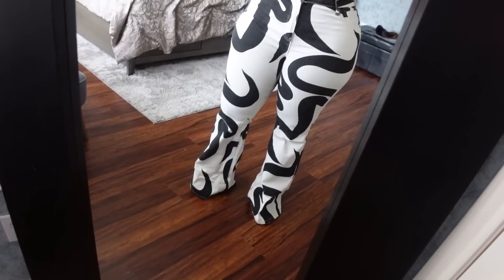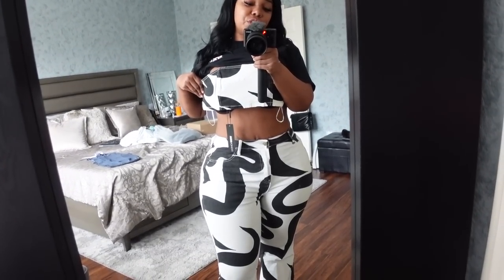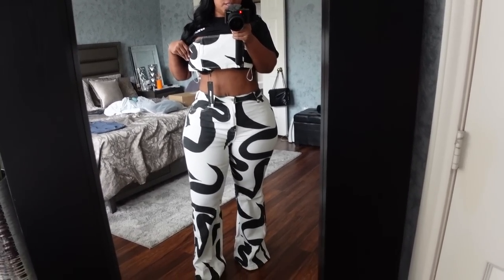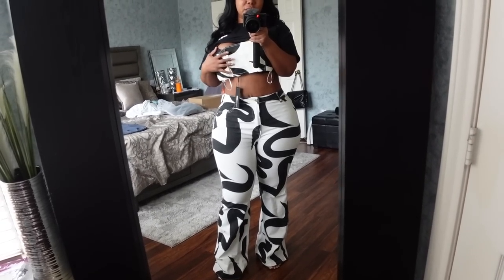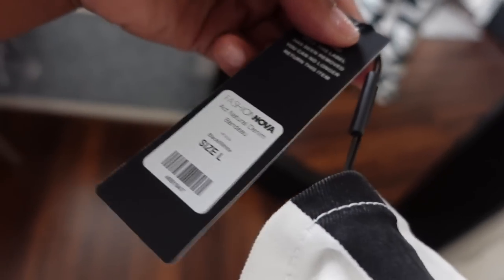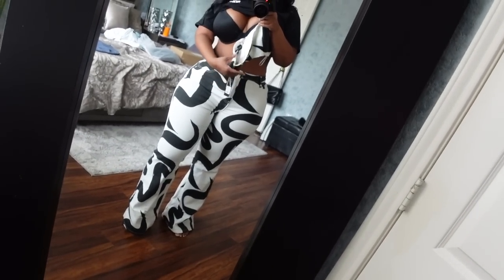This is actually cute. I love how long the pants are. I don't have the bandeau top on. I'm just holding it up against myself because I don't feel like putting it on. But y'all see it? This is cute. The jeans are very stiff. I wish they were like leggings or super stretchy or something. But they fit good. This will be a little look with a little pop of color. And I got it for like 70% off. Like I said, the jeans were like 14, 15 or something like that, originally 50. If y'all are interested, it is the Act Natural Denim Bandeau, and then these are the Act Natural jeans.